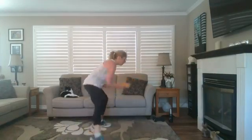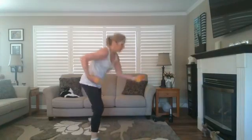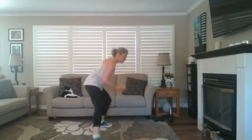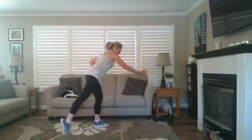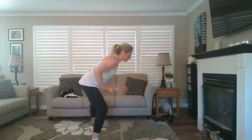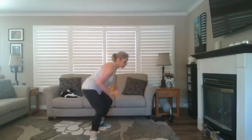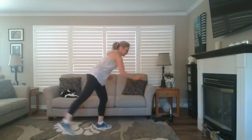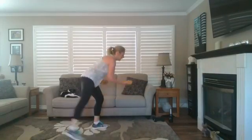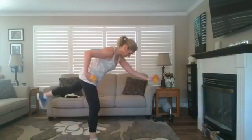Slow down a bit. Add a side to side squat. Tap and squat, tap and squat. As that foot moves back, maybe you want to lift. So now, instead of a tap, it's a lift and squat. And when we're lifting, super squeeze down the back of the leg, starting in the glutes.